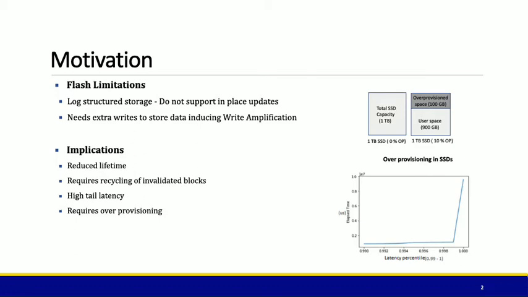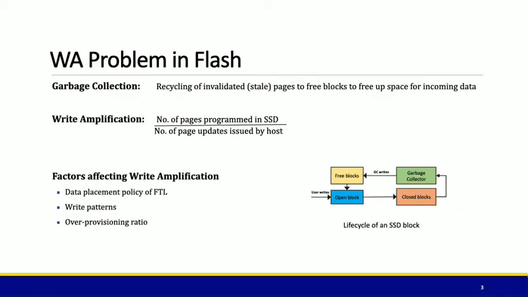To bound the storage capacity of log-structured storage systems, garbage collection needs to be performed to remove the overwritten data elements from the log. Garbage collecting a block requires all valid pages to be moved to a new block, and only then can the clean block be erased. Now, this garbage collection process requires over-provisioning in SSDs to copy the valid data to new blocks. This extra write overhead results in reduced lifetime. During GC, it's typical to see high tail latency. As a result, cloud service providers cannot guarantee an I/O response time.